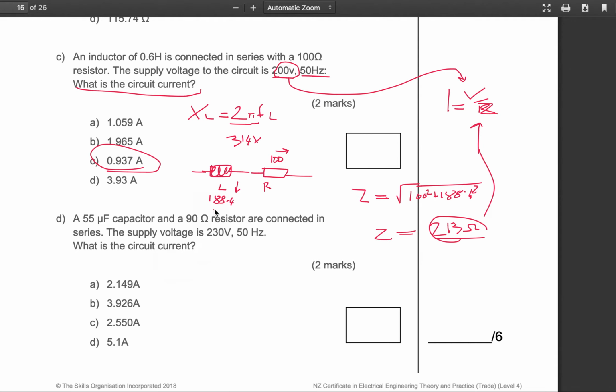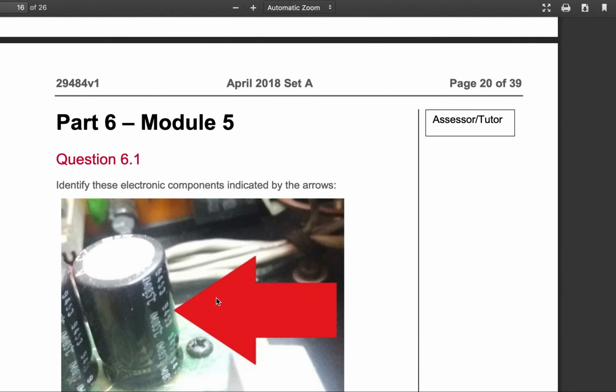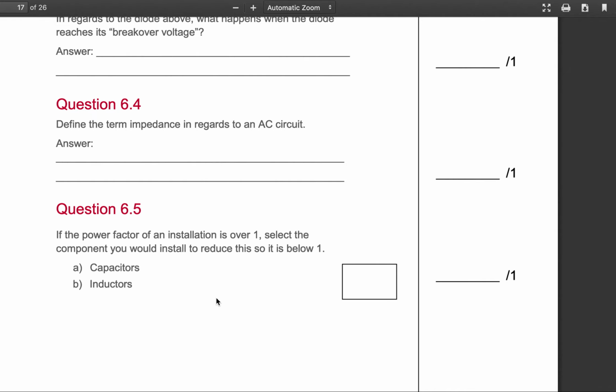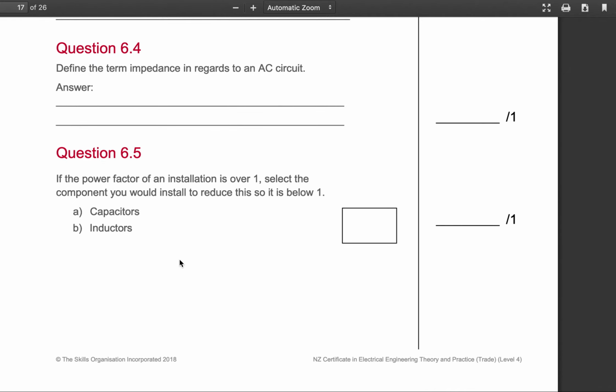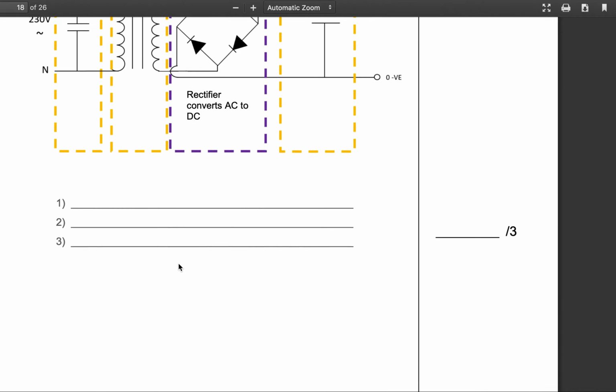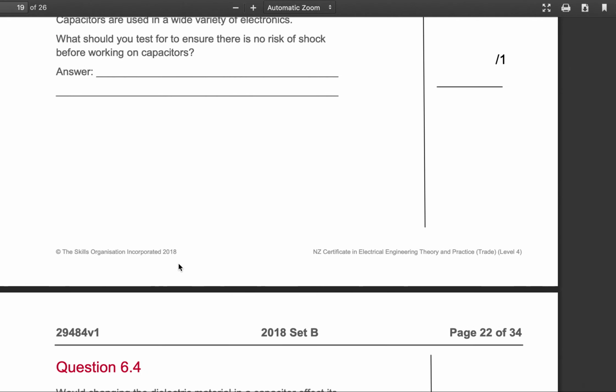They want us to do exactly the same thing, but this one here I'm not going to draw, I'm not going to go through it all. It's going to be the same thing. You're going to work out your XC, okay, so that's my XL, and you're going to work out your R, and you're going to do your same triangle, square them. Done. We've done these questions. We're all starting to repeat, eh? Breakover, impedance, over one, inductor, done all this. Been through that picture. Nothing's changed. Same questions.